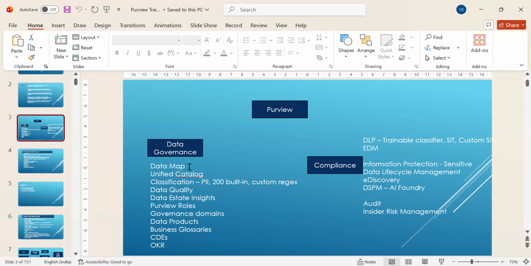And then for Purview, there are multiple solutions. As part of compliance and security, data loss prevention is there, where we have SITs, sensitive info types. Built-in sensitive info types are there, for example detection of credit card numbers or bank account numbers. That is part of DLP. We can create custom SITs also. Then there are machine learning related trainable classifiers. Exact data match, EDM, is there. So there are multiple routes for data loss prevention within Purview.